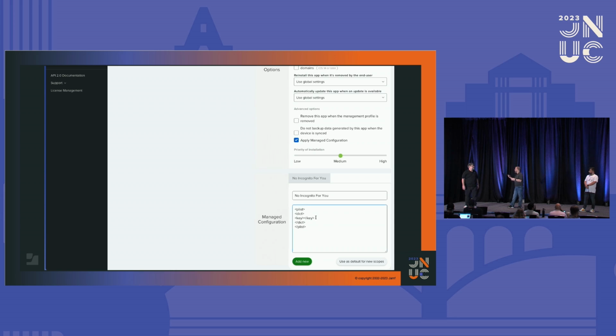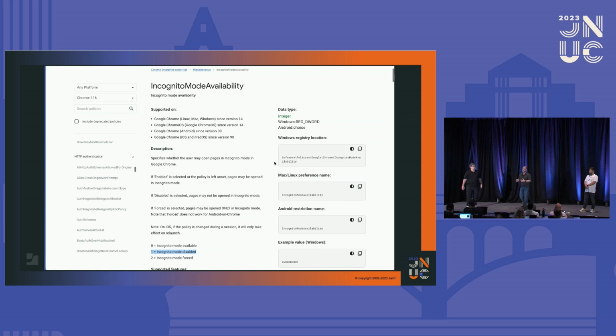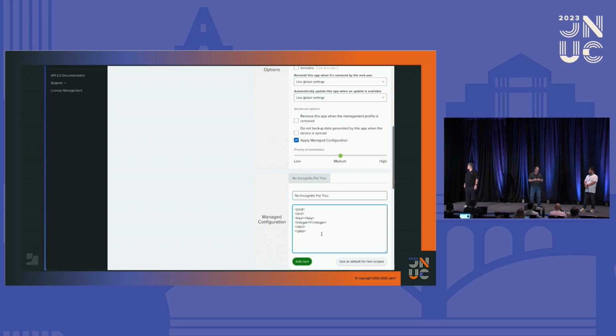Very easy to do. Now, what I didn't mention here, and this is the reason for my question, is if you're not a Google admin, you may not have access to the Google Admin Console. You may know somebody who does, but let's say you don't. You want to get this out in a hurry because for whatever reason your students or your users are misusing incognito mode. Never happens. And so this gives you the ability as the Jamf admin to affect these devices in a good way, or in a way that meets your organization's needs or your compliance needs.